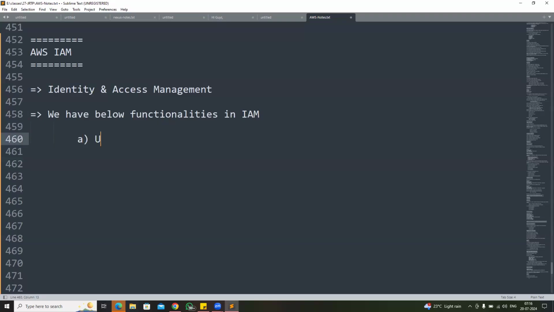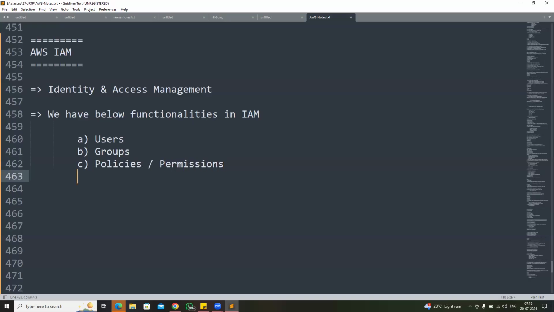First one is users, second one is groups, third one is policies, also called permissions. Then next one, roles. So like this we have several functionalities in IAM. By using this IAM service in the AWS cloud, we can manage users, groups, policies, and roles also.